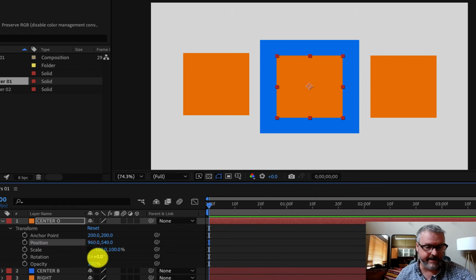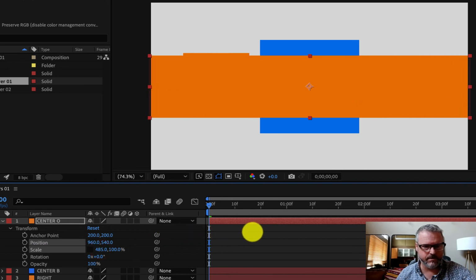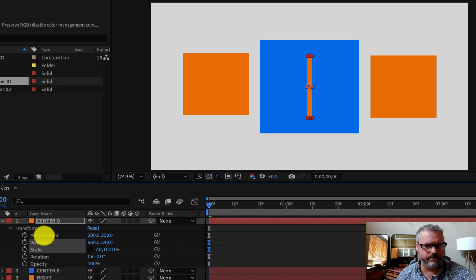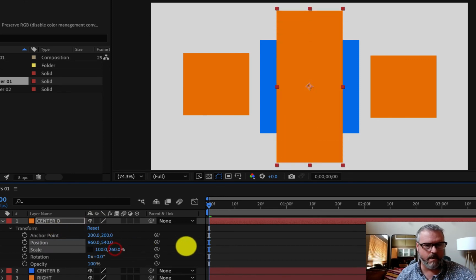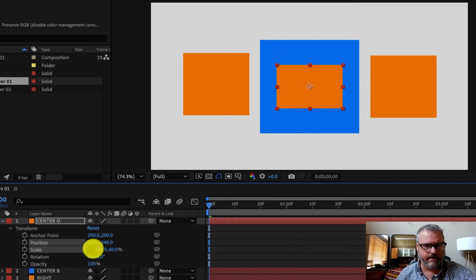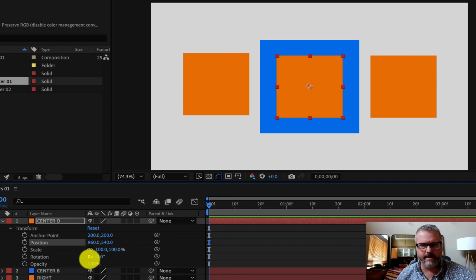If I click off of that and I increase my X, now you can see that it's just stretching. Ooh, look at those squares are not lined up. That's fine, I'll take care of that. So I can stretch my X value, squeeze it so it's really slender. And I can do the same thing for my Y. I can make it really tall or really squishy. Okay, that is breaking the link between your X and your Y, and that comes in very handy often too.